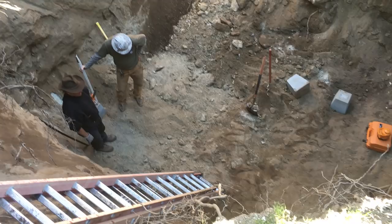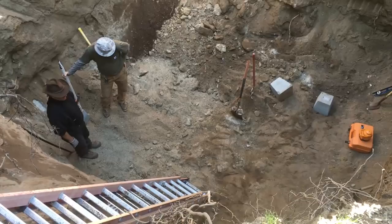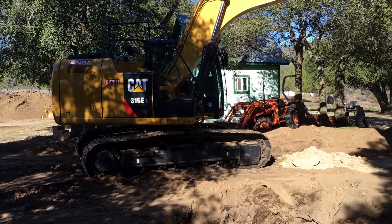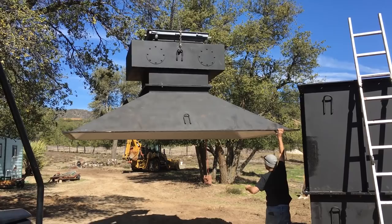This video here shows us installing a BombNado on a new house being built. You know, I won't mention what state, but before he's going to build a house. So he dug the hole. The shelter is going to be put in. You need the excavator to assemble the shelter. It comes out in two halves like this. So you'll pick up the top half and you'll swivel it around and then you'll bolt it down and you'll weld the seam so it's watertight.